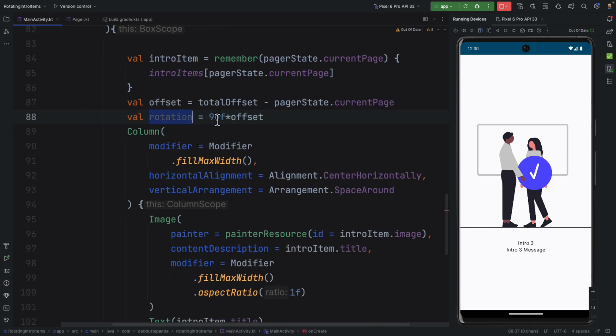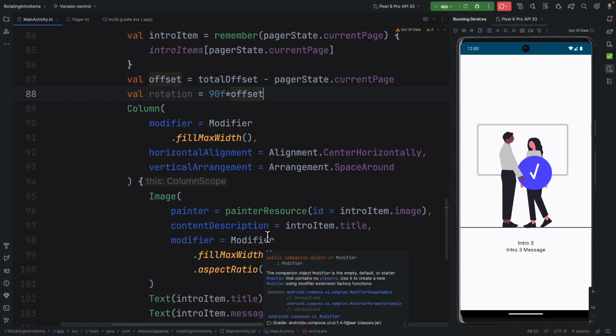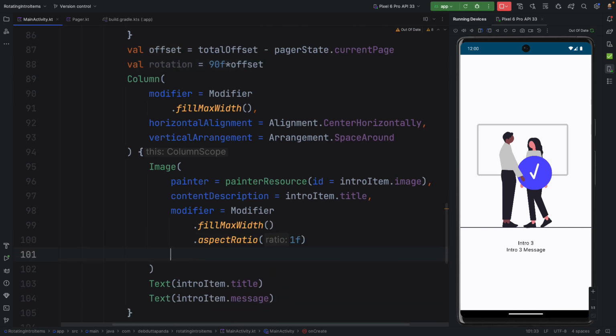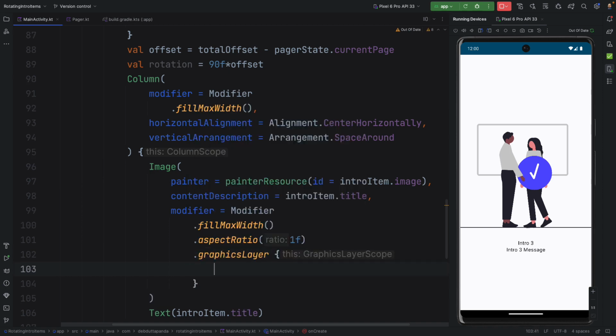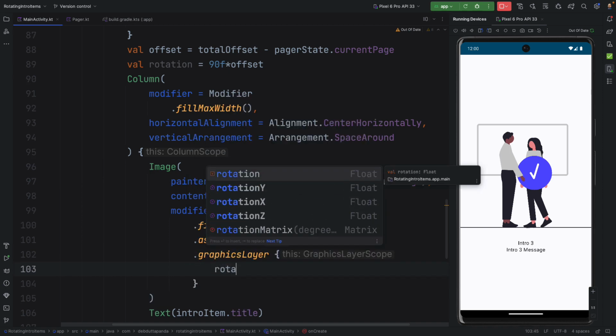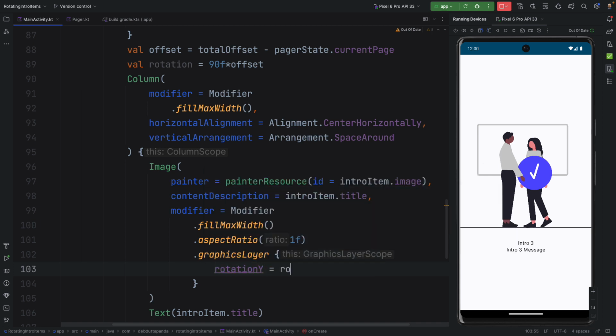So now we have the rotation value, but how to rotate? For that we will use graphics layer with rotation. I think Y will be better. Let's try this.